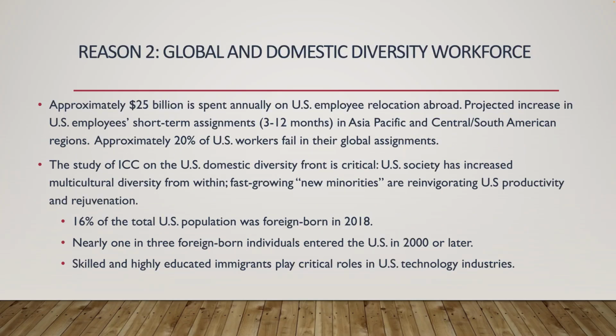So reason number 2, the workforce is getting more diverse, both within the United States and globally. I like that, globally. So basically what happens is U.S. companies spend a lot of money sending U.S. workers abroad, and they're saying, short-term assignments, 3 months to 12 months. And what they're noticing is approximately 1 in 5 U.S. workers don't complete their global assignment. They come home early, either because they choose to, or because the company says you're not working out.